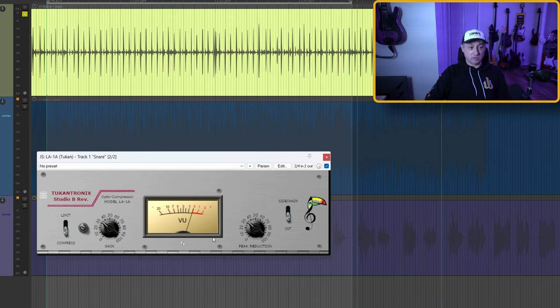So the first thing we do is we'll play this and I'll mess with the peak reduction to get different levels and listen to what it does. You'll see the little needle on the meter bounce, and that's the gain reduction level. So when I say 3 to 5 dB of gain reduction, you'll see it bounce between the 3 and the 5. If I say I'm going to slam this thing, you'll see it go above 10 or so. Just listen to how it acts at the different levels of gain reduction here.